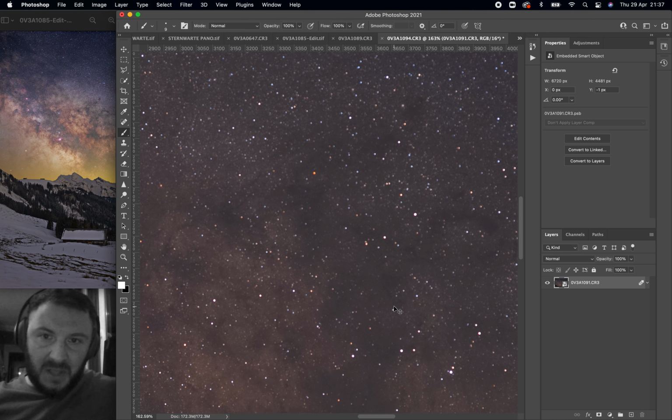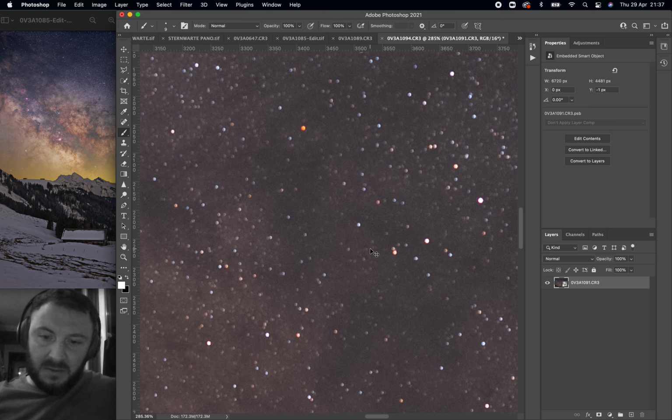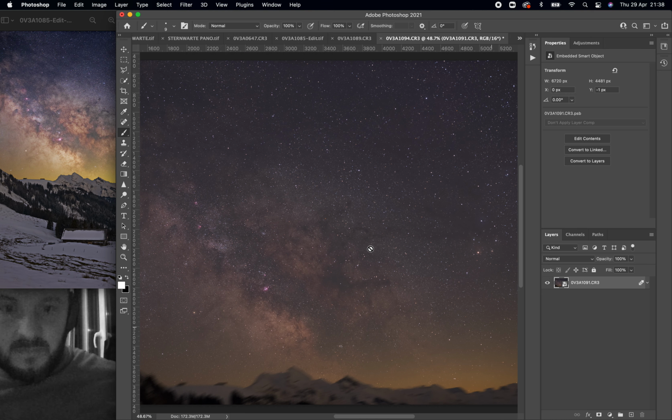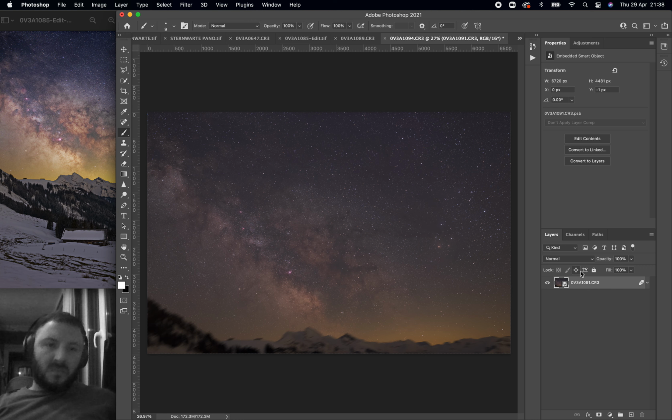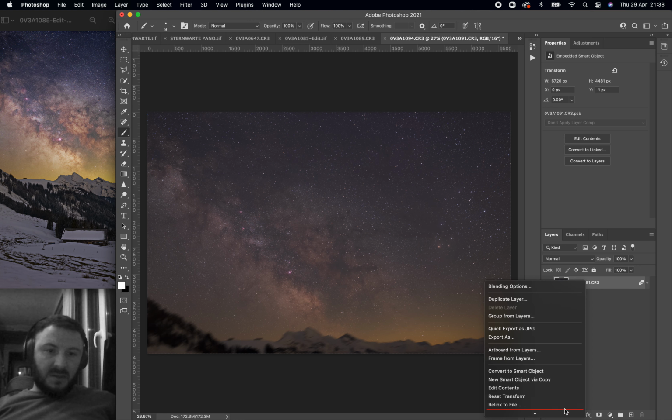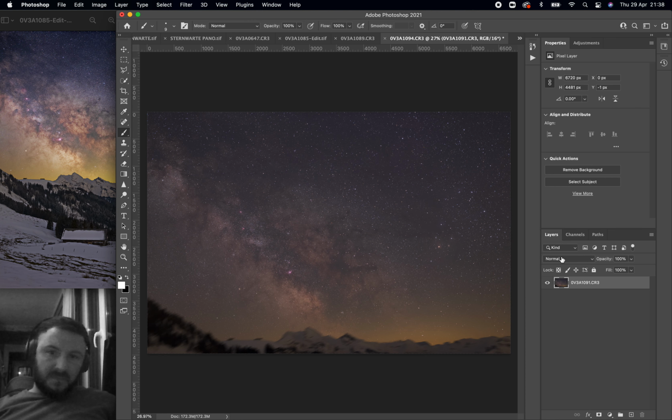Ever so faintly, because we've only stacked 4 images, but it has done something. It has ever so slightly removed some noise. And then again, rasterize this layer. And then I'll make a copy of this layer.